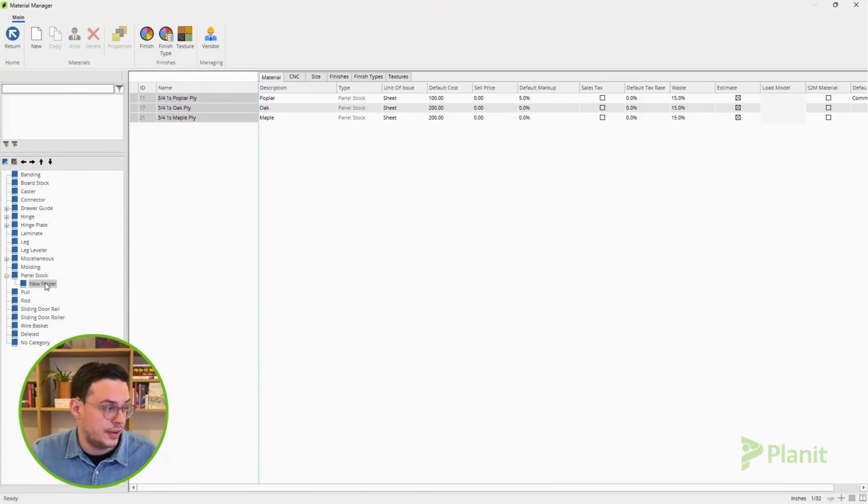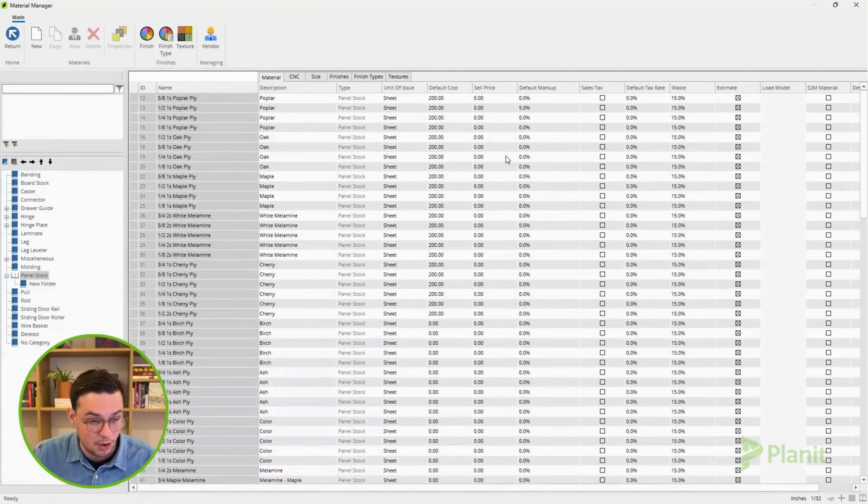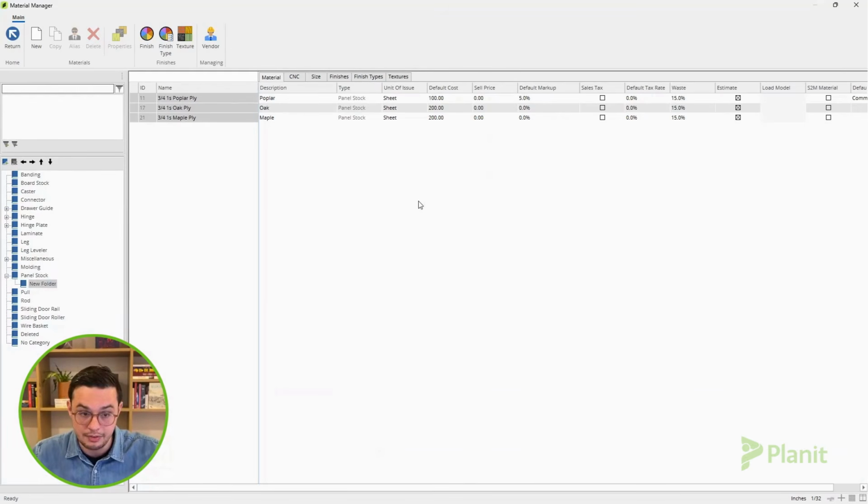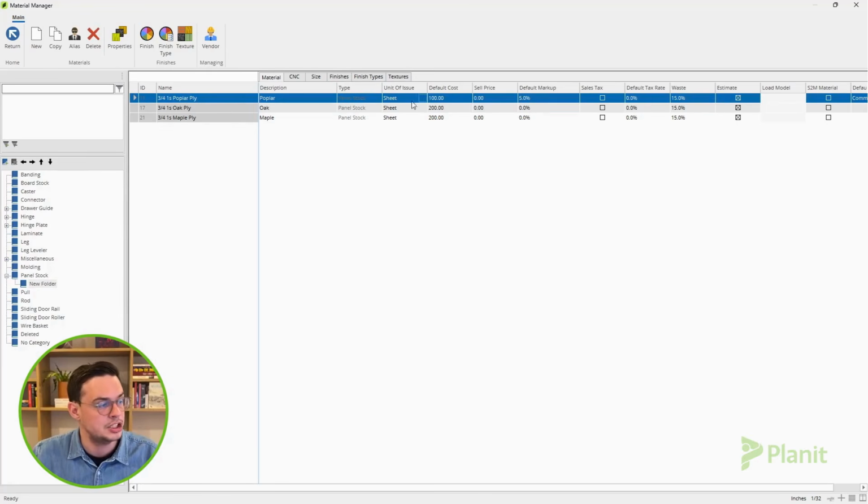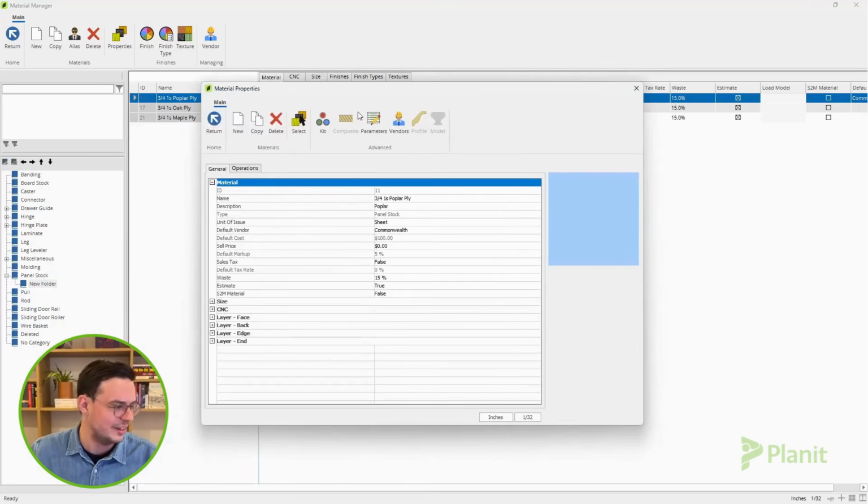Now, if I know for a fact that these materials here are all going to have the same default cost, and the manufacturer vendor sends me a little letter that says, look, we're updating our cost, you're going to see a 5% increase. What I could do now is, instead of me having to go through one big folder trying to go, oh, okay, so that one needs to be $100, that one needs to be $150, I could have this folder here and I go, okay, everything in here is going to see a 5% increase. I know that. Now let's remove the vendors from here so I can actually show you what I wanted to do.